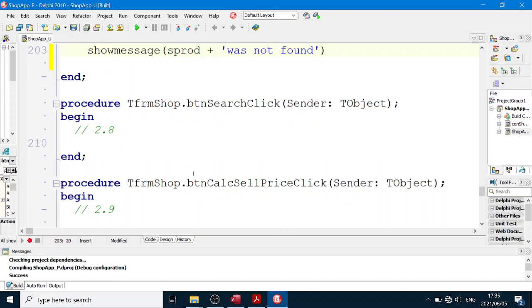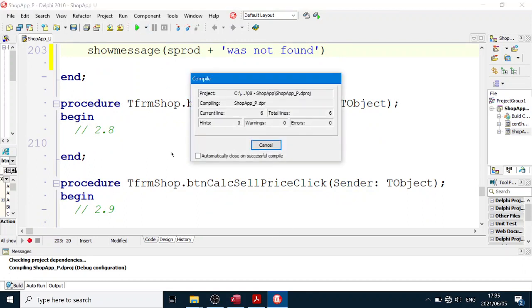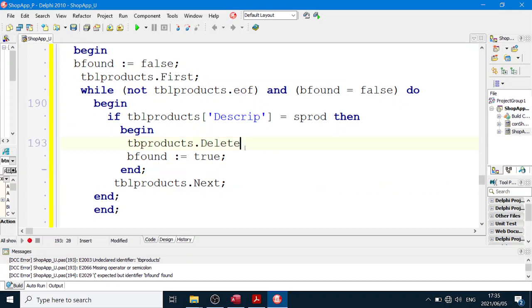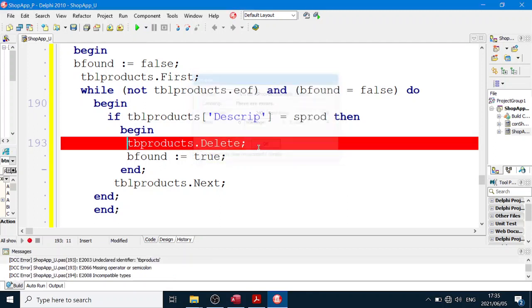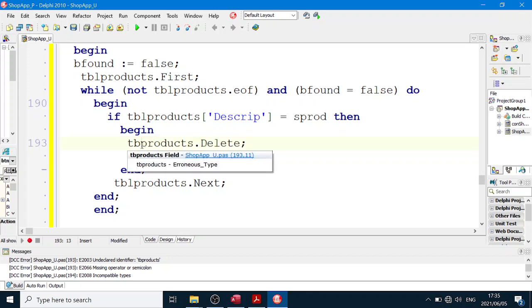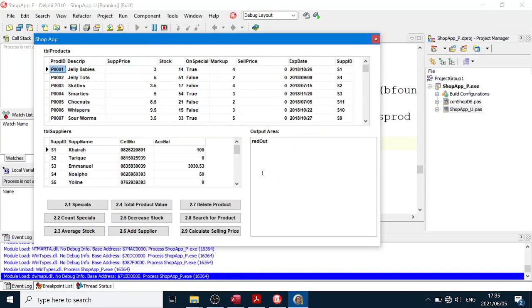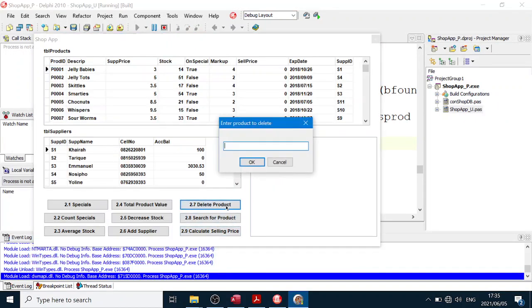Right, so I suppose you want to see if it works. Good idea, because I forgot to put my semicolon on. And another TBL products, not TBL products, delete. Delete product. Let's find one.